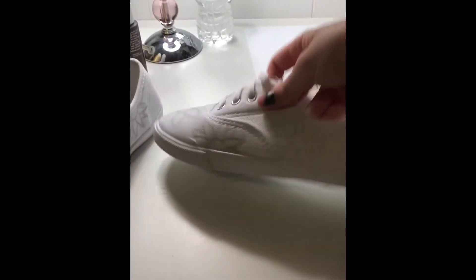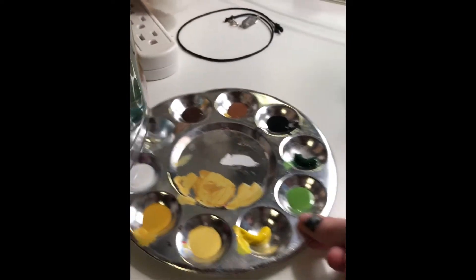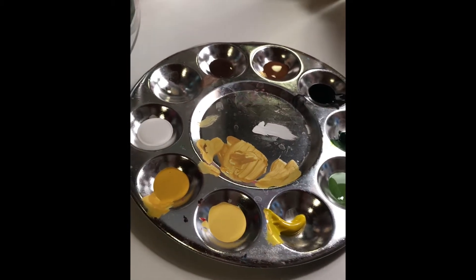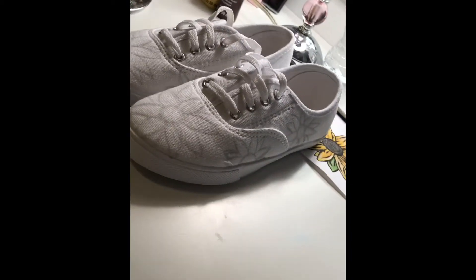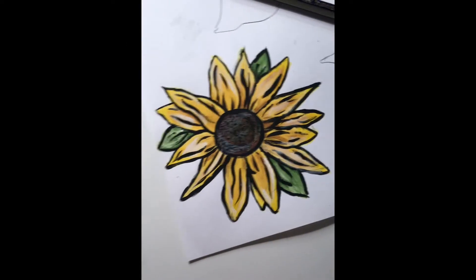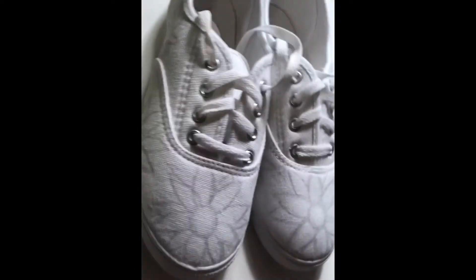I have my sunflowers all sketched out and I'm just getting ready to start painting. I have a couple shades of yellow, a couple shades of green, black, two browns, and definitely white — all from Apple Barrel, which are very cheap at Walmart, so this is definitely a cost-efficient project. I sketched the sunflowers on with an H pencil by Faber-Castell, which is pretty easy to find. I also drew my own sunflower on paper first just to practice.